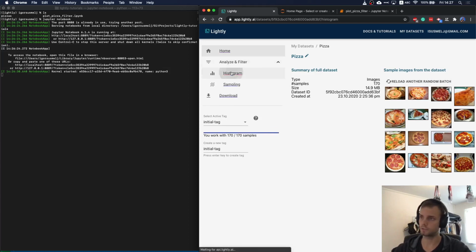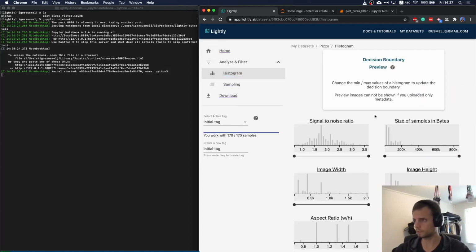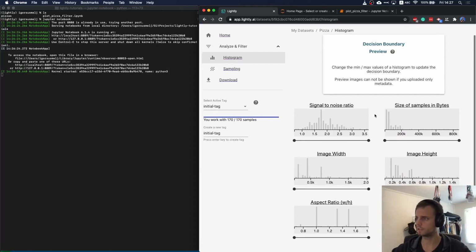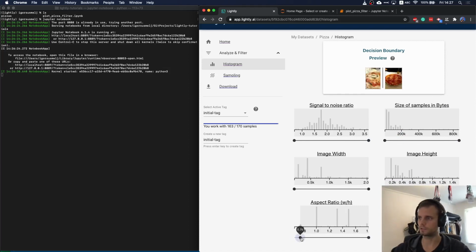We will now have a look at the histogram filtering. It's a very simple, primitive filtering method, which we can use to go through metadata of those images, like for example the aspect ratio, like whether the images are in a more portrait kind of mode, because the aspect ratio is the width divided by the height. So a lower number means you have a kind of portrait mode picture. And you see, as I drag this slider here, I remove the ones with a very low aspect ratio. I can do the same for the higher ones. So let me also get rid of those guys.